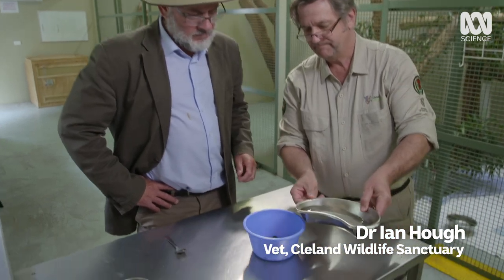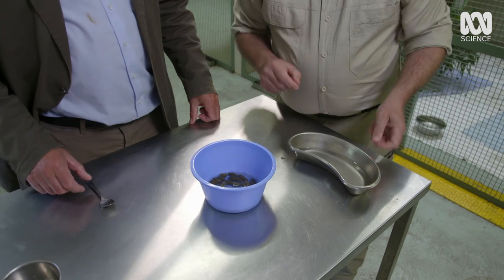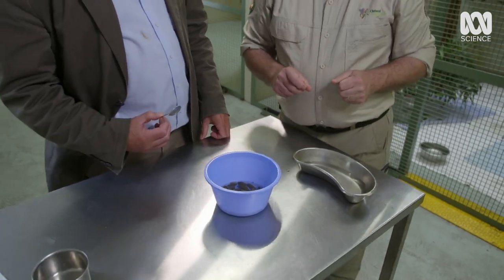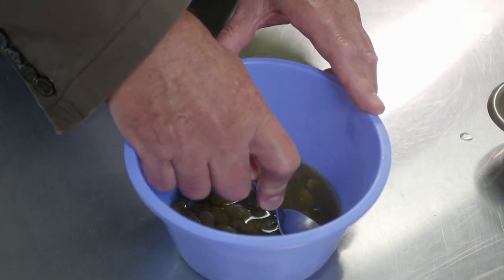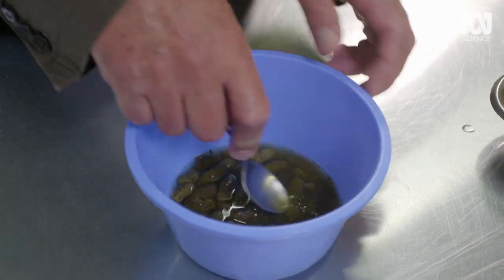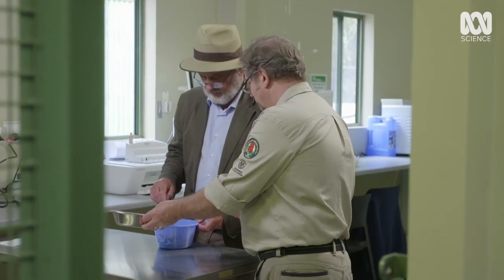Your mission, should you choose to accept it, is to mix a little bit of this warm water. Take your kitchen implement — a high-tech thing. Very high-tech. Now mash away. The more you mash it up, the more bacteria we release, the better the quality. I still feel a few lumps, so we'll just add a little bit more there. That's looking really good. I think you've missed your calling in life.